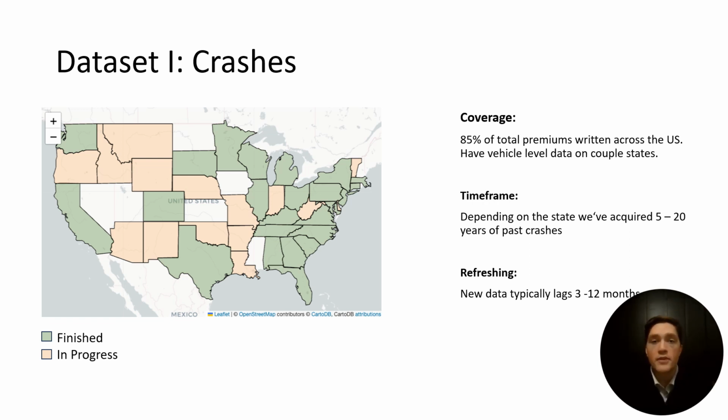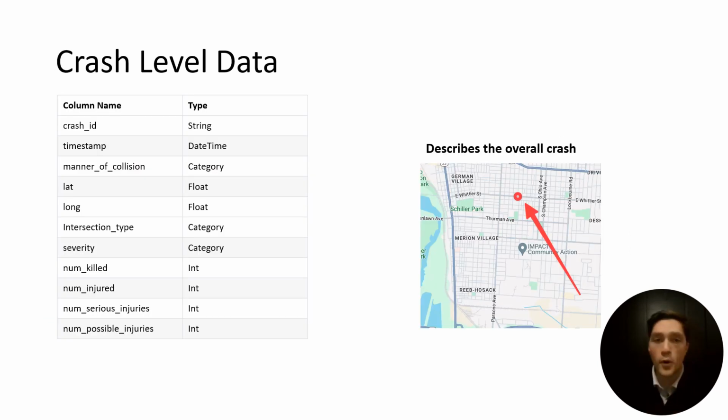And we have vehicle level data on several states as well. And so our lag time or lead time for our data, in some states, it's pretty quick, about 3 months, so just the previous quarter. And then in some states, the lead time by the time we can get all the data in and process and clean is about a year for us to publish that within our systems.